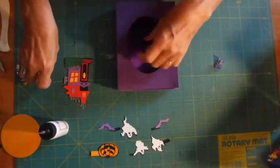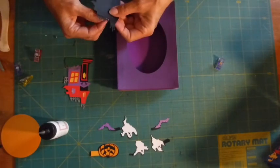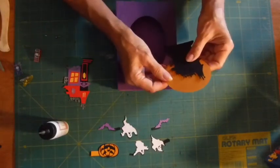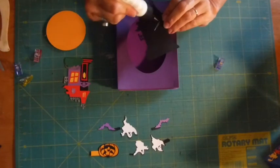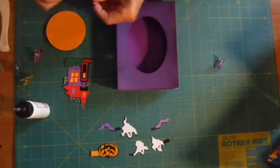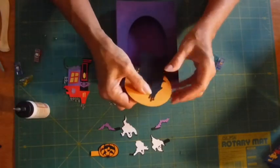I'm going to start with the shadow and the moon. That little piece of cardstock there. Okay, so I'm going to put the moon about halfway down. I want plenty of moon to show. I'm going to go ahead and glue the moon to the back of the shadow. And then I'm going to glue that whole thing inside.